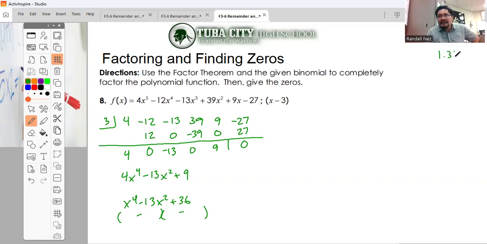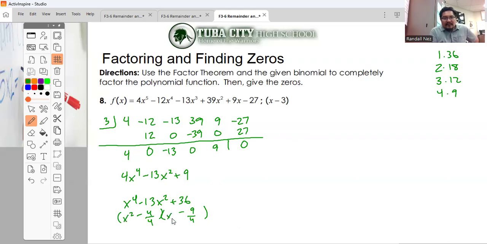So 1 times 36, start with the smallest number you can think of. And then 2 times 18, 3 times 12, 4 times 9. And there is 6 times 6, but actually I think we found what we're looking for, because 4 and 9, if you add them together, gives you 13. So 4 and 9. But be careful. I'm going to write it small because I have to divide by 4. Okay, got to divide by 4.